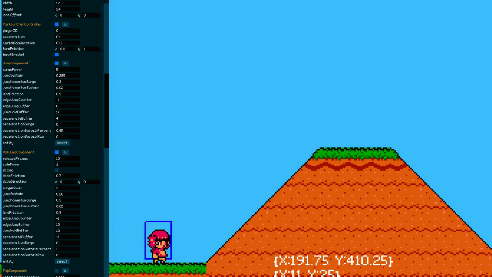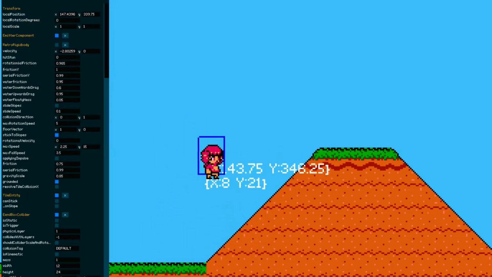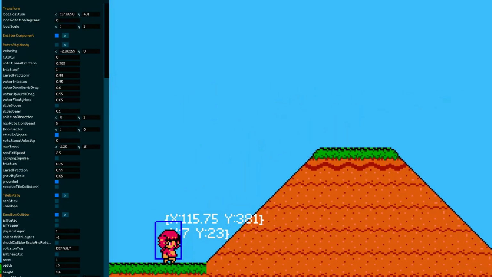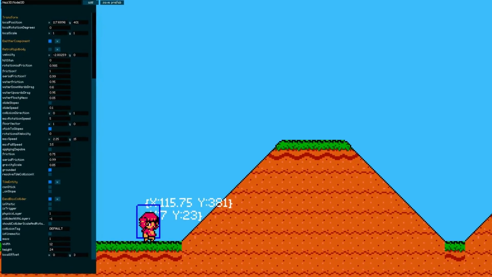And that's not only for Susie, that's for any object that will exist in the world. So let's say there's an enemy, we can actually just drag where to place the enemy, and we can choose how fast it can walk, how much damage it will do, stuff like that. So that's really nice.